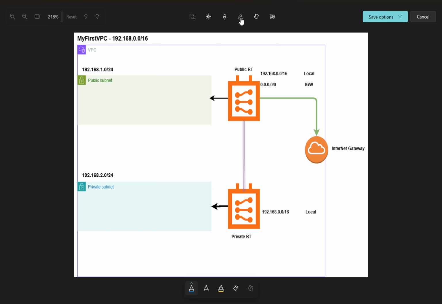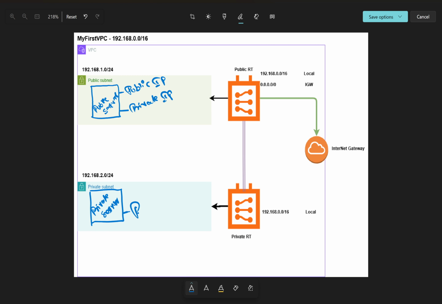Now, what exactly we are going to do is, I will create one EC2 instance here, and I will name it public server. And here I will create one more, private server. Obviously, it will get a public IP and a private IP.